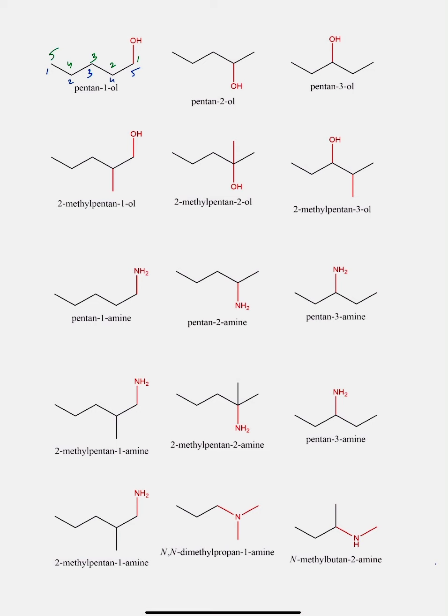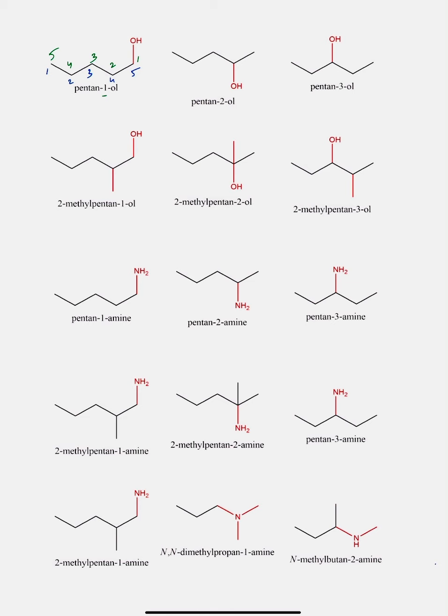Now if I number according to the blue color, the OH is attached on the 5th carbon, and according to green it's attached at the 1st carbon. Again the lowest sum rule holds good here, so this number should be as low as possible. So the green numbering is correct rather than blue. So the name of the compound is pentane because it has 5 carbons, and it doesn't end with E, unlike alkanes which end with E.